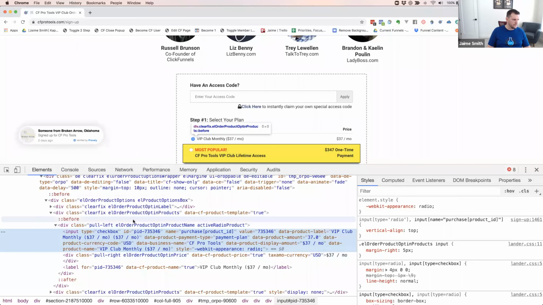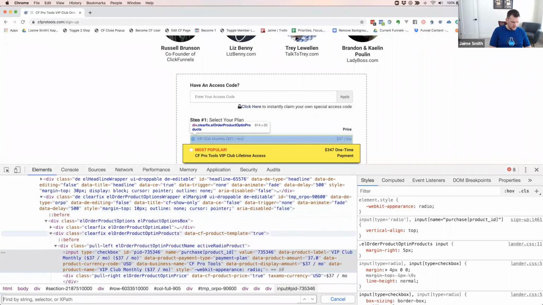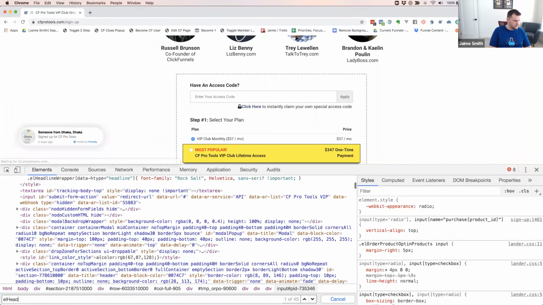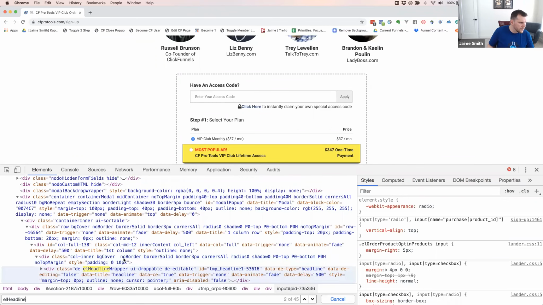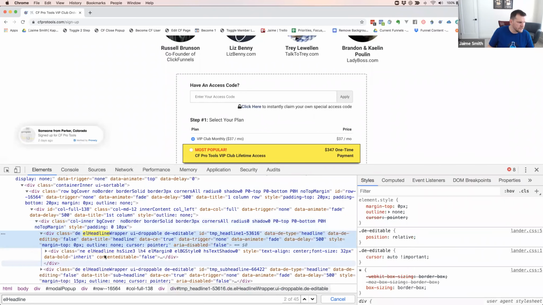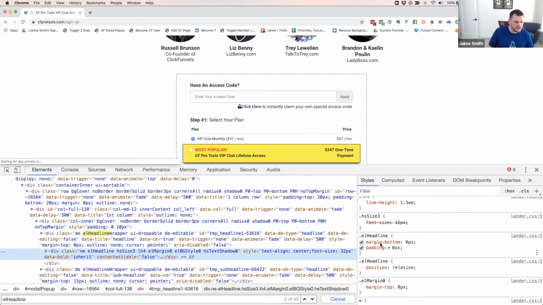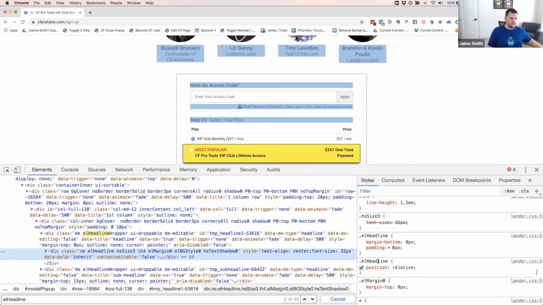So let's find an EL headline here. We've got an EL headline wrapper, and within that, we'll have an EL headline element. If we click on that, we'll notice that we've got several rules applied to EL headlines, saying all EL headlines should have this rule applied.